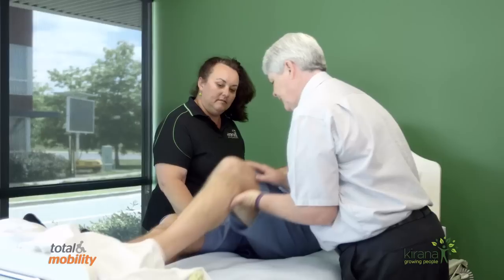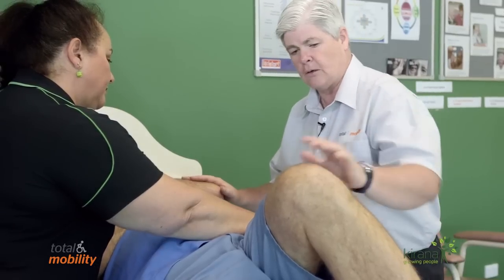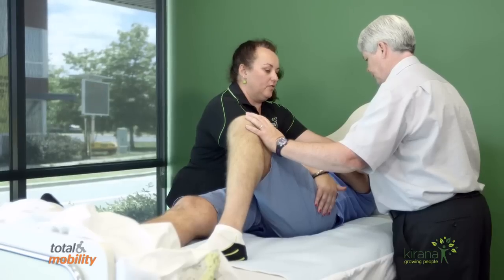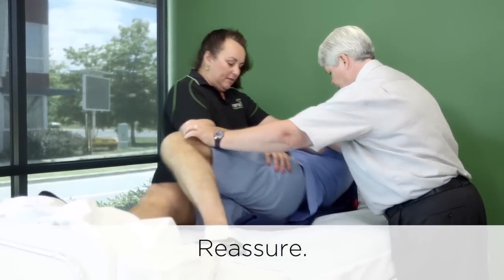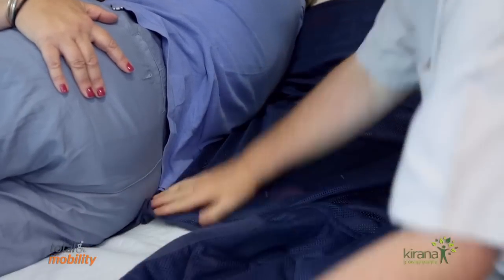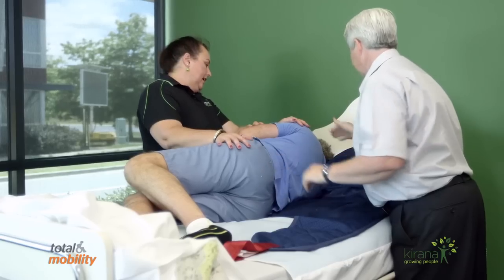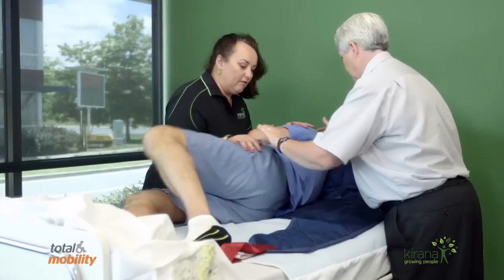So bending your knee up. I'm going to place my hand on your hip and your shoulder; I have my hand on your elbow and knee. We're going to roll to Melissa. We're in the correct manual handling positions — our feet are shoulder width apart. So we're going to count to three: one, two, three, roll towards me. You're safe Mr. Williams, you're not going to fall. I'm just going to pull the sling out underneath you, flattening it out, making sure there are no creases or bumps and it's in the right position. So I'm going to count to three Mr. Williams and roll you on your back — the sling's behind you now — one, two, three, rolling right back. Well done.